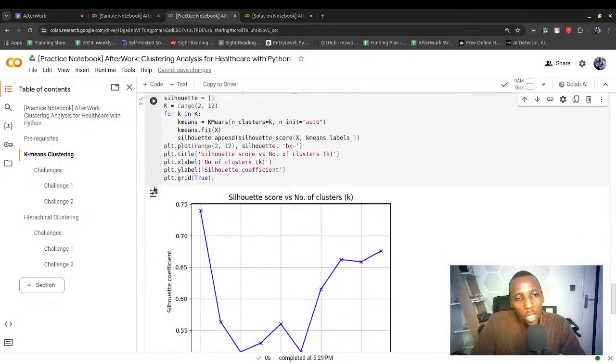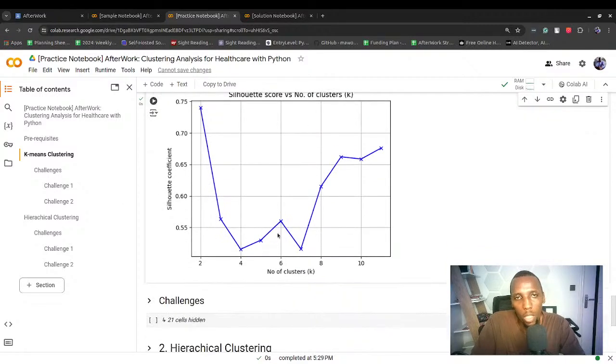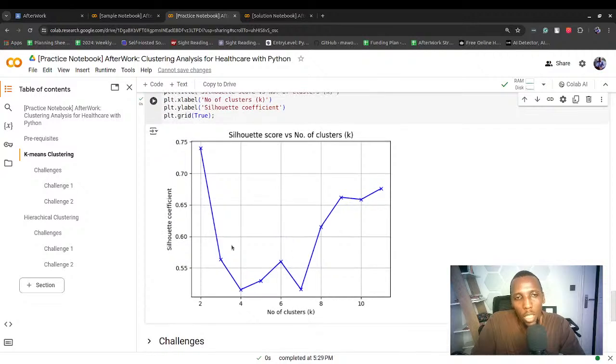How we would arrive at the optimal number of clusters based on this visualization is that we would look at the highest point within our graph, which is 2, and extrapolate that on the x-axis, which is number of clusters 2.